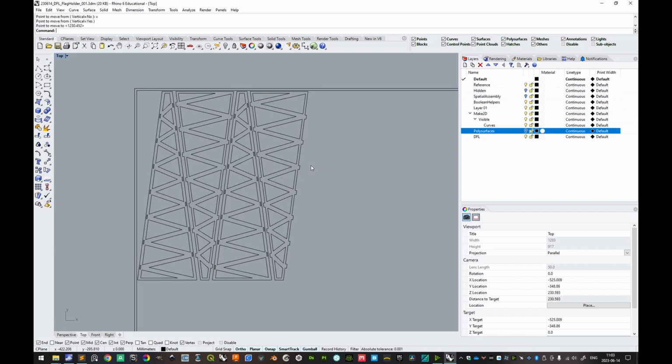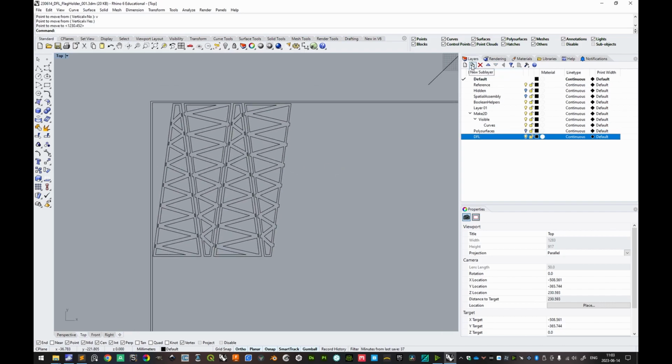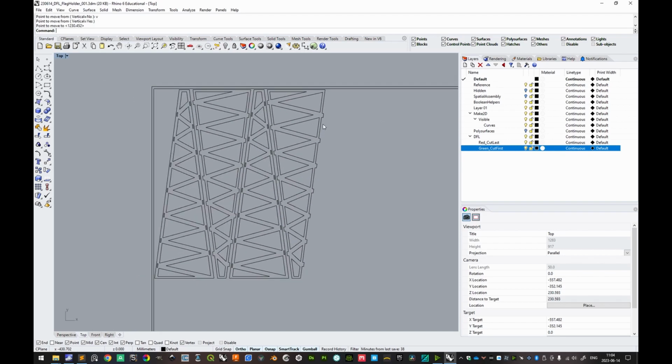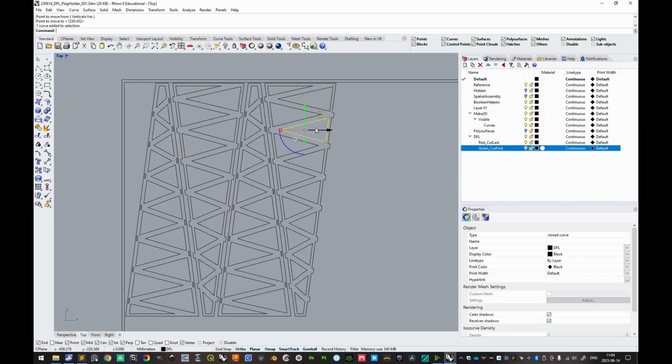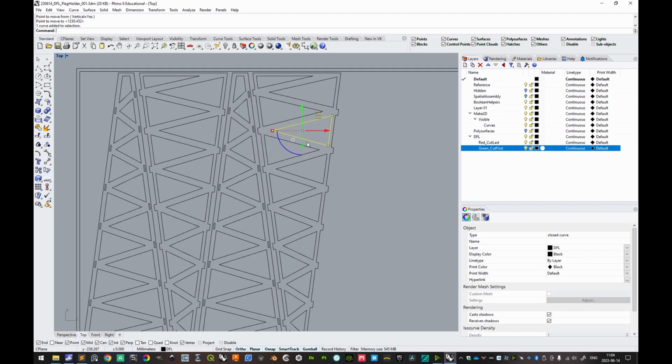All right, very good. We can go back to the top viewport. The next thing here would be to, in the DFL layer, create a new sublayer that's called red. It can be called red cut last. And then we want to do another that's called green cut first. I want to make sure that we first cut curves that are situated inside of other curves.